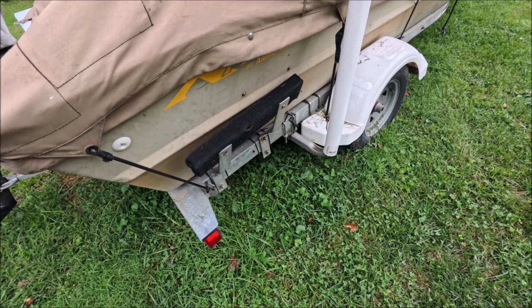And then also we're going to have to move the brackets around to accommodate for it, because I'm actually going to cut these bunk boards longer than what's on there now. So let's go walk over to the boat and I'll show you what I'm talking about.